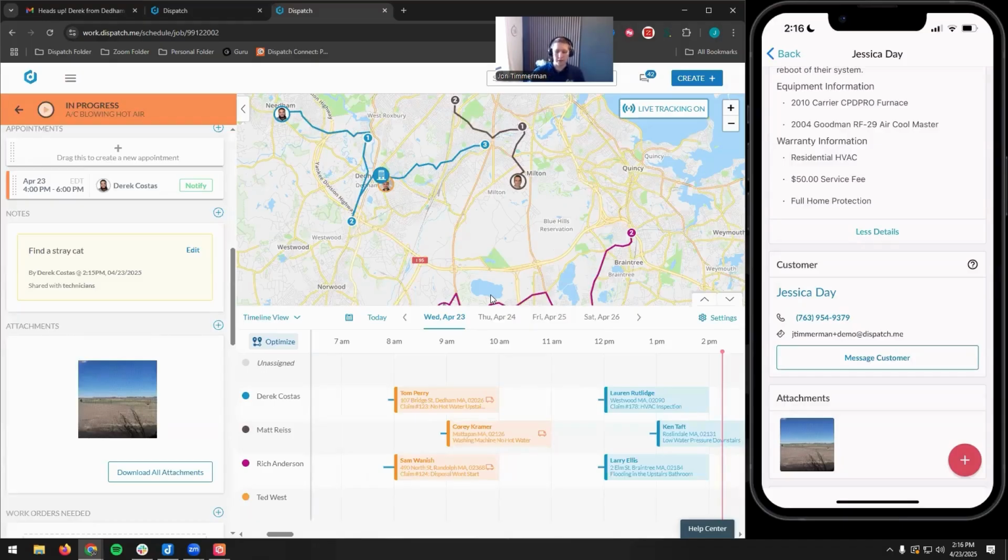Now, all this is happening in real time because we are connected to the Wi-Fi. We're using the cloud for storage. We also have offline capabilities. If you work in Pig's Knuckle, Arkansas, as my CRO likes to say, well, we actually have the ability for the mobile app, as you see here on the right, to go into offline mode. So they could be in the middle of nowhere, no cell service whatsoever, and they can still take photos.